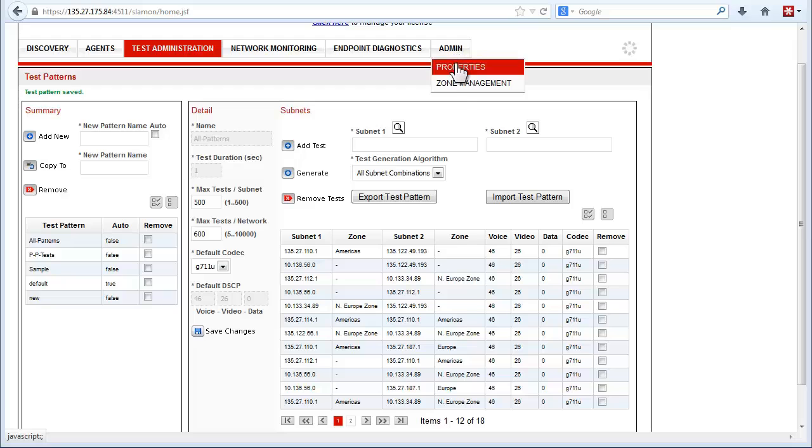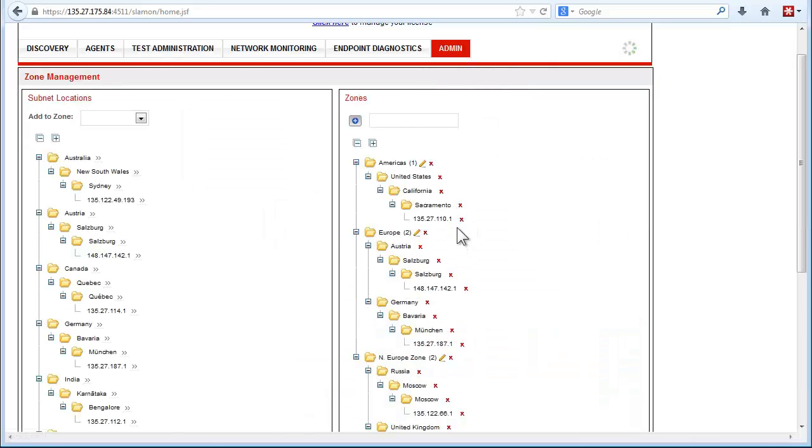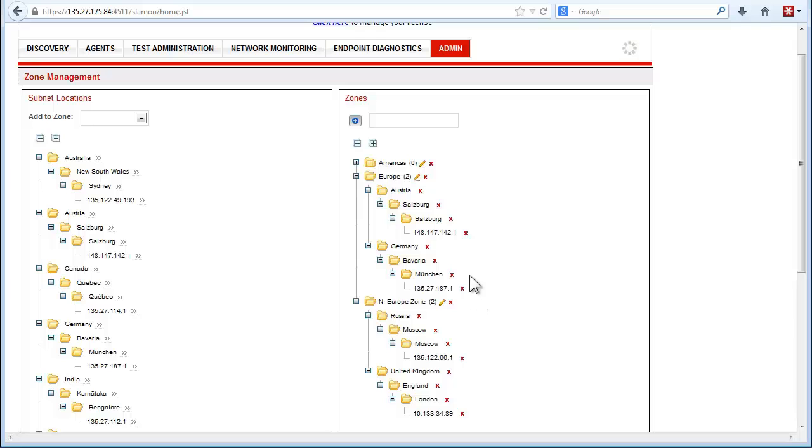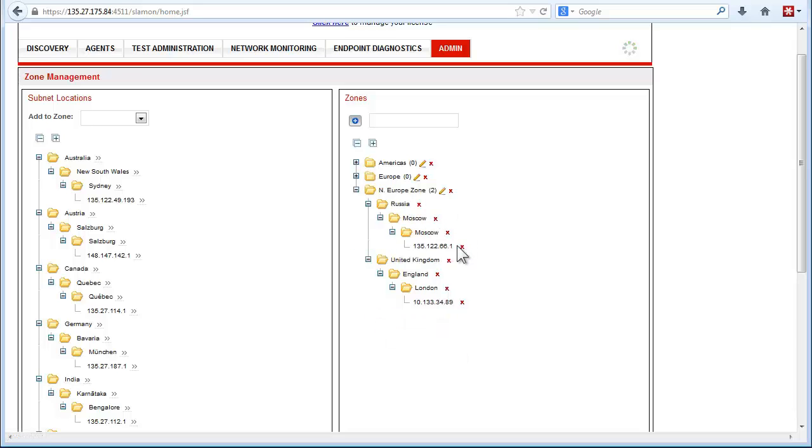I will now be moving over to the Admin tab and Zone Management once again. Some tests interact with certain functions. When there are zones created, only one connection is allowed to a zone. I will need to remove all the subnets configured as part of a zone in the previous section. I am doing this by clicking the red X to the right of the IP address of the subnet. Please note, the zone names still exist, but the zero in the parentheses indicates that there are no subnets associated with these zone names.